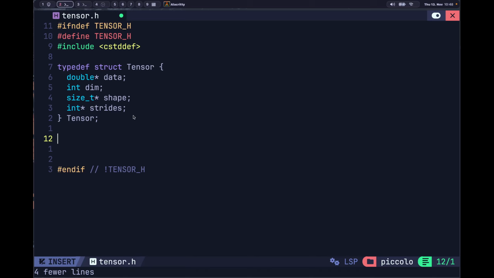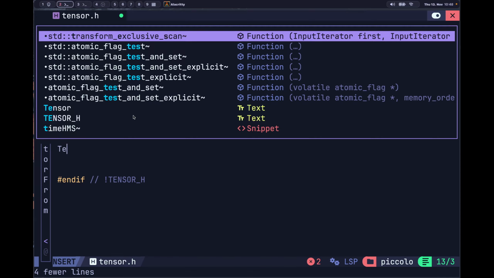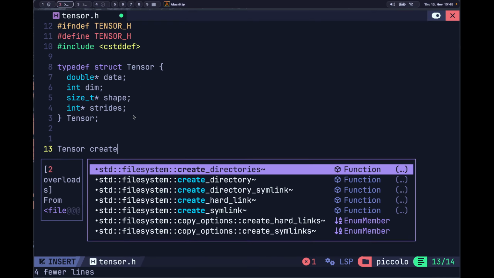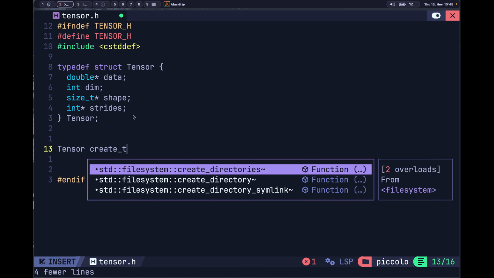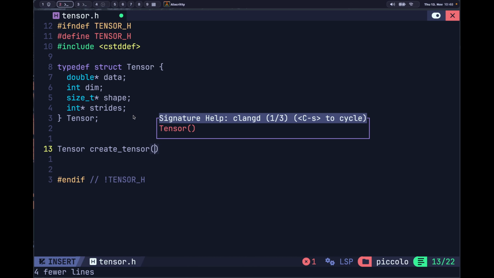So let's create a function, tensor. It will create a tensor. What will it take? Let's not have any data for now. It will just initialize it. Or should we give some data? We will initialize it with 0 if that makes sense.